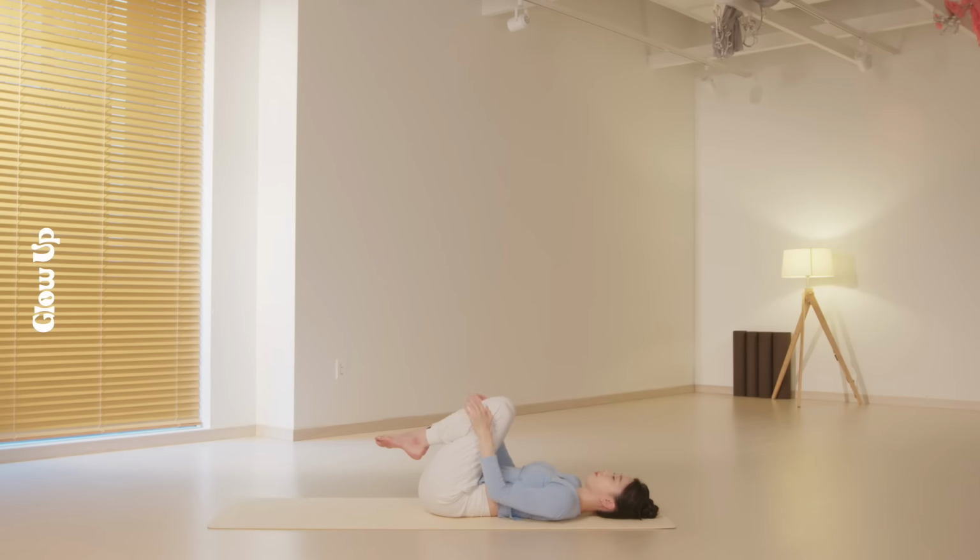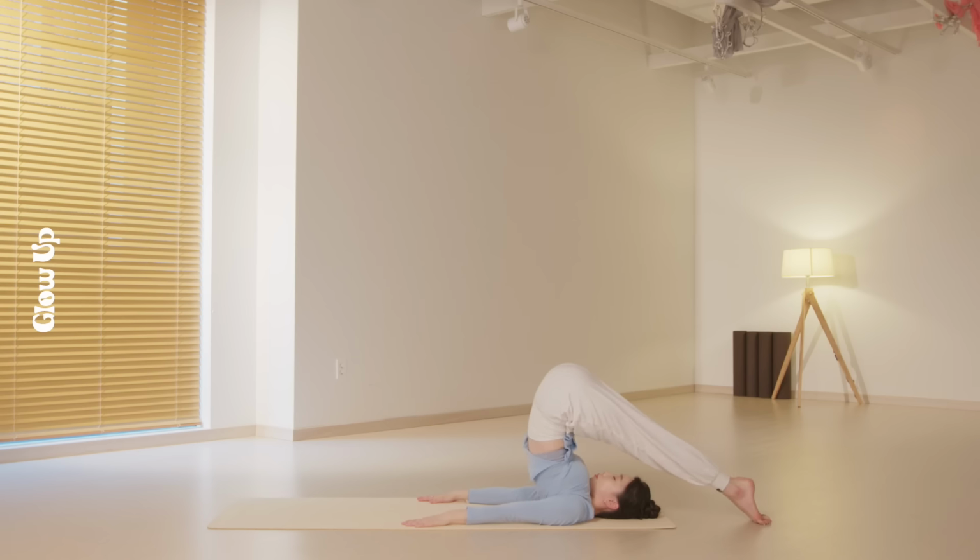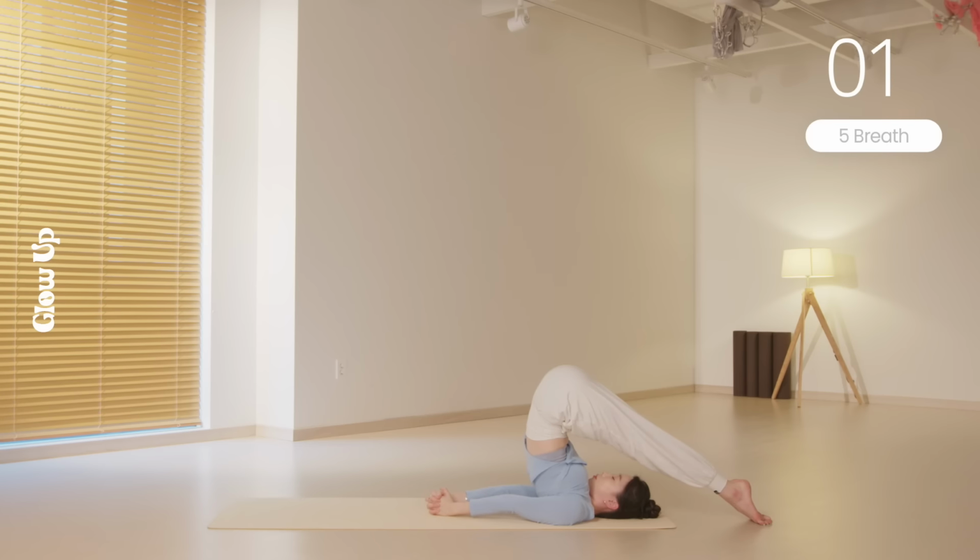Lie down and put your legs together. Place your hands palm down next to your hips. Push on your hands to raise both legs towards the ceiling and send your toes above your head. Now we will continue the pose by shoulder standing. Support your back with both hands and bring both elbows in.